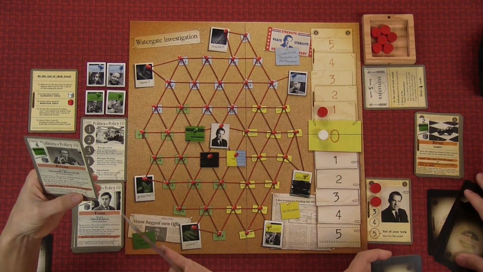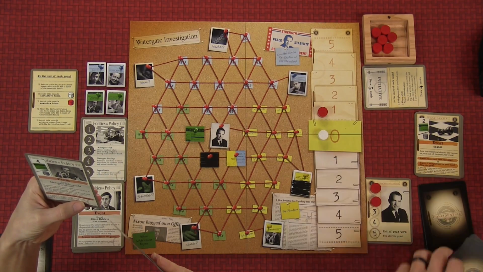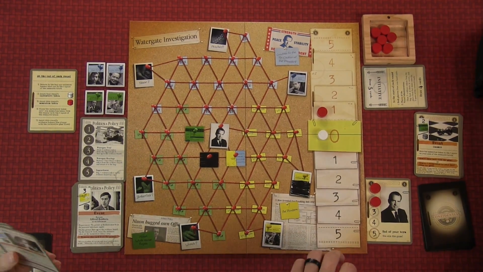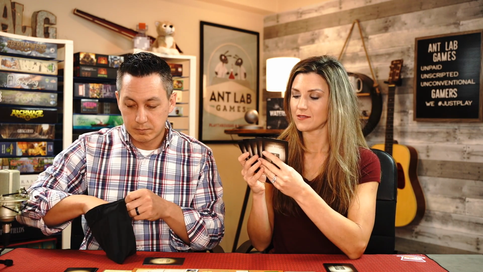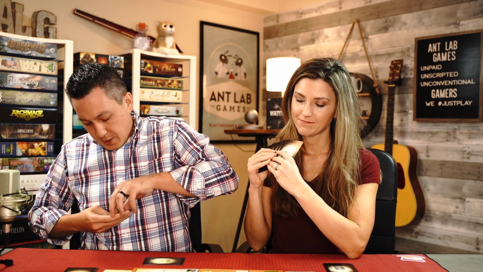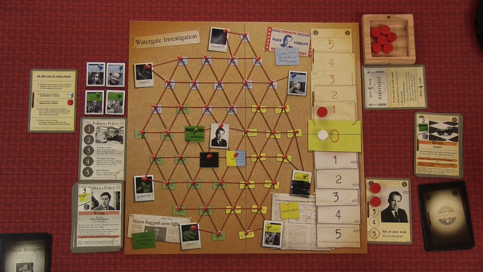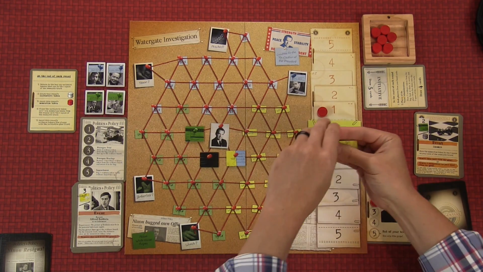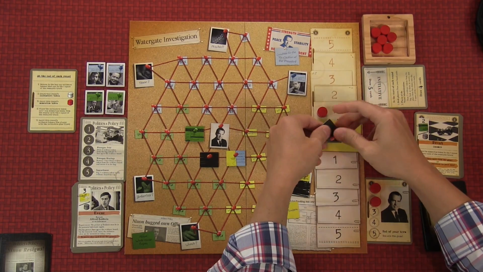All right, so you've got initiative, so I'm going to draw up 4 cards, and we are ready to start the next round. All right, so let me bring out some more evidence. Yes, please do. Not that I want to, but I have to. All right, let me show the audience at home what we're dealing with here.